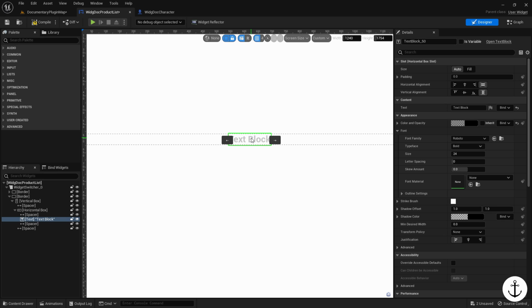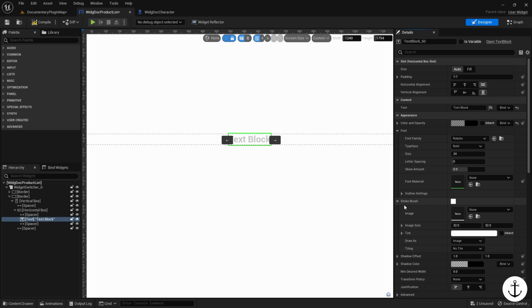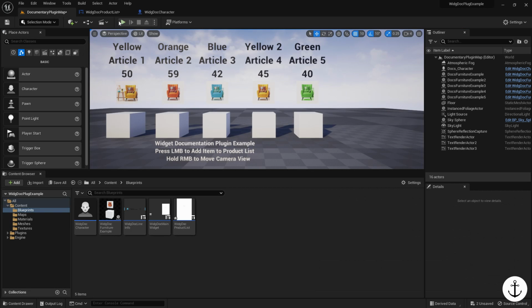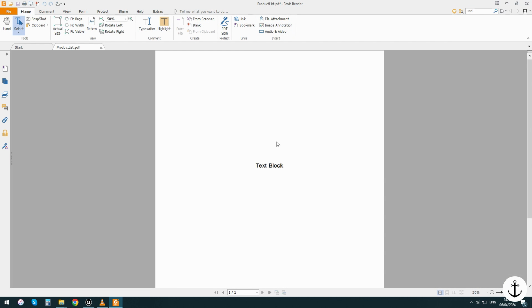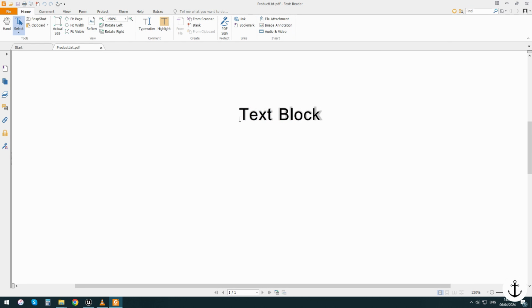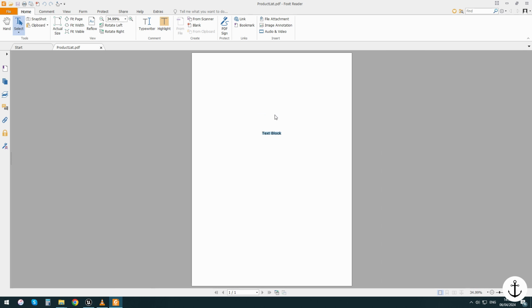Okay, so let's talk about the tweaks and control for user. Tweaking. I place all controls inside the strike brush data as it's most rarely used for me. Let's check how it's looking by default and let's save the PDF file. Okay, so we see that the text saved almost in line with original text. Let's go back to our widget.